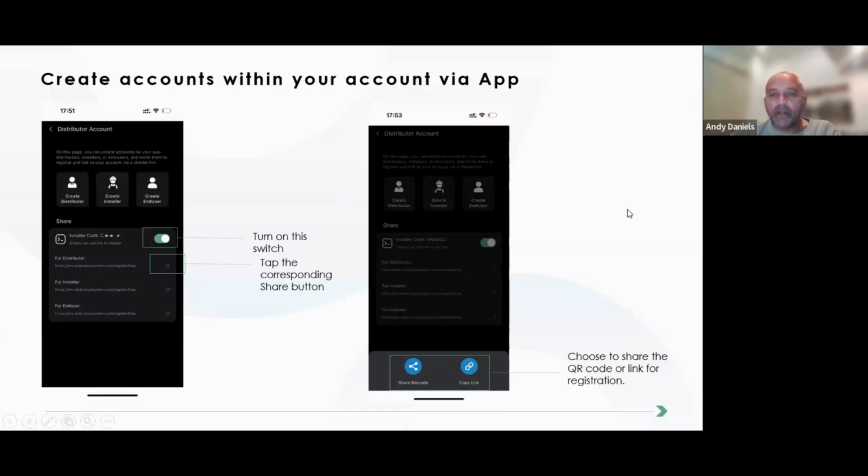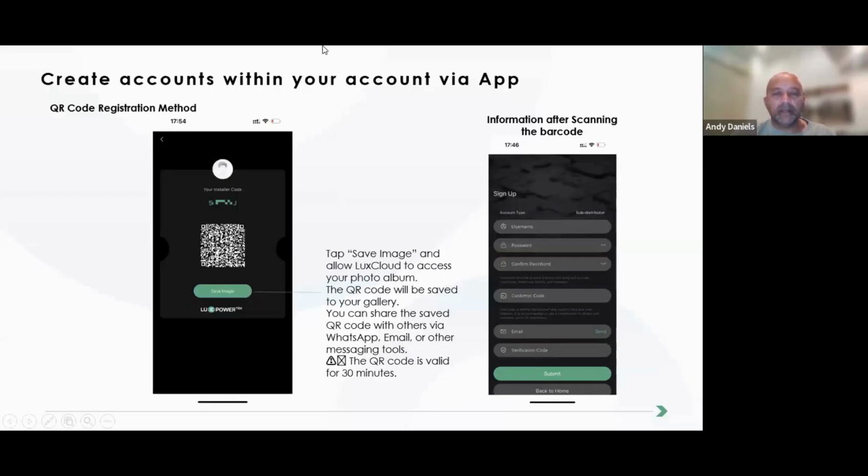So if we have a look, I'm going to show you here. It will generate a QR code where you have to save it, and once you've got it saved, you can share it with your customers via email or other messaging tools, whatever the case may be, and this will allow for you to set up downstream accounts for yourself.